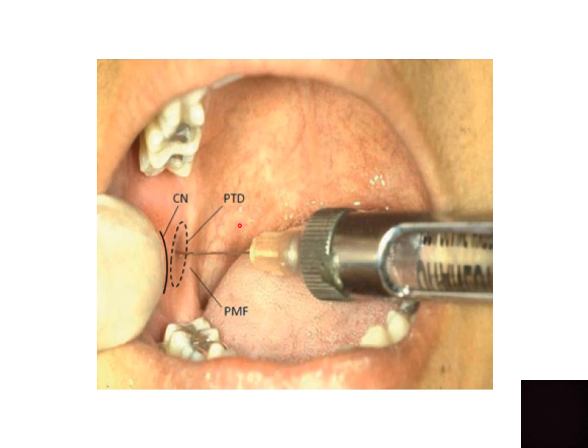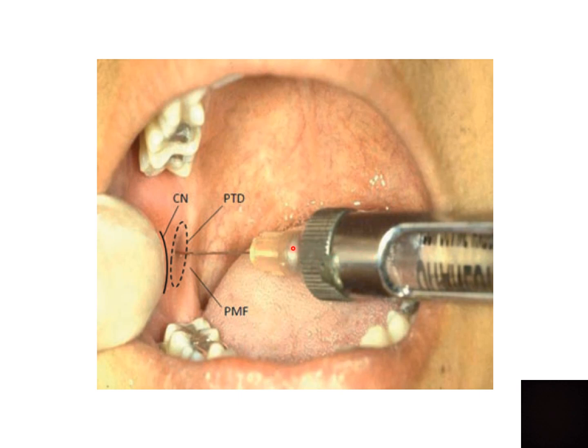In other words, 1/3 of the needle should always be outside the tissues. Otherwise, you will be too close to the parotid gland and the branches of the facial nerve, and you can cause a facial nerve paralysis. So therefore, one of the more important points during ID nerve blocks is that your needle penetration should be no more than 2/3 of the needle length, given that you're using a 35 millimeter needle.